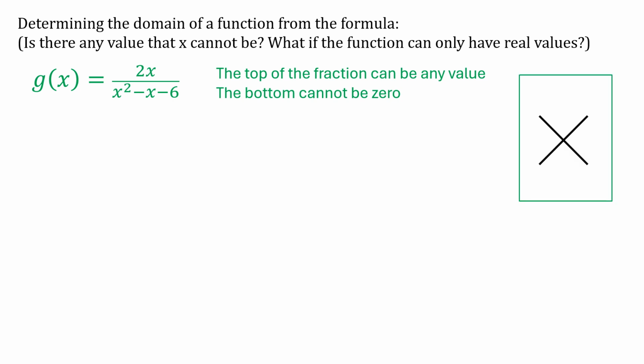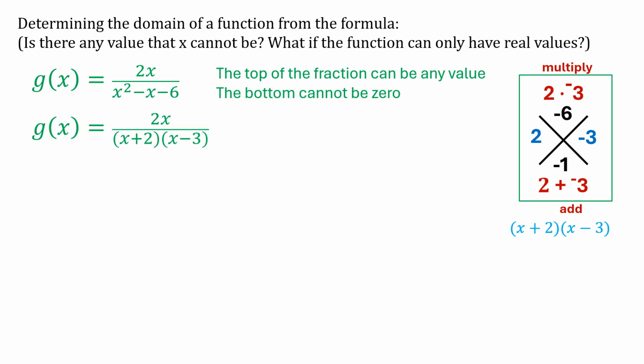So let's factor this thing apart. We need numbers that multiply together to get -6 and add to get -1. 2 times 3 is 6. Because it's -6, one's positive, one's negative. Positive 2 plus -3 will give you a -1. Positive 2 times -3 gives you a -6. So there's your winner. This quadratic polynomial factors into these two factors.